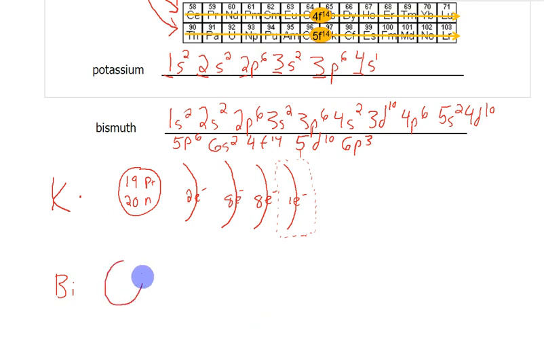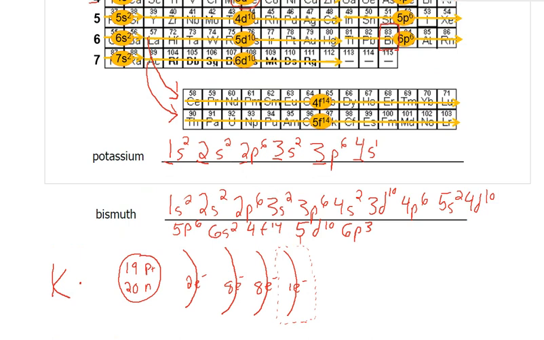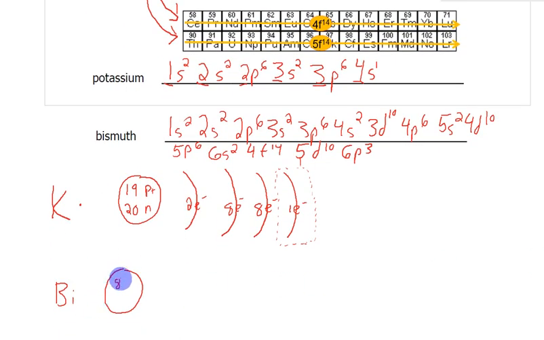Bismuth is B-I. There are 83 protons. Not certain of the neutrons. Again, you just take your mass minus your protons to find your neutrons. You need to put your neutrons right there. Well, how many electron shells am I going to need? Well, the highest number I have of any period is 6. So, I'm going to need 1, 2, 3, 4, 5, 6 electron shells. And, I'm just putting the electrons in based upon the number in the front. Well, I only have one number one shell. And, there are two electrons there. So, I'll put my two electrons in the first shell.